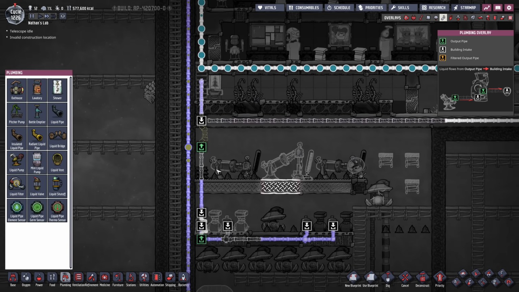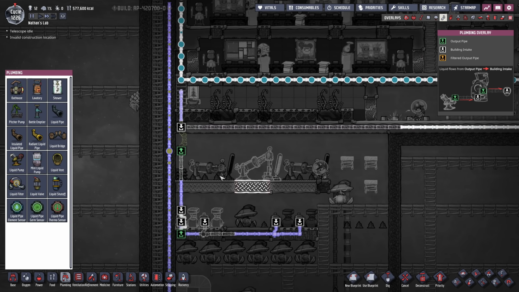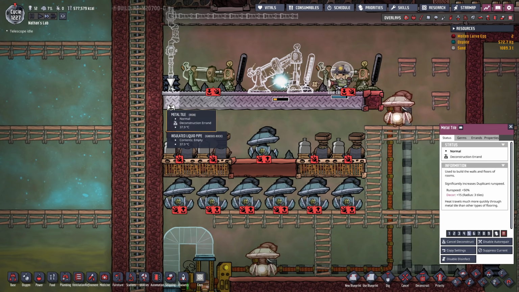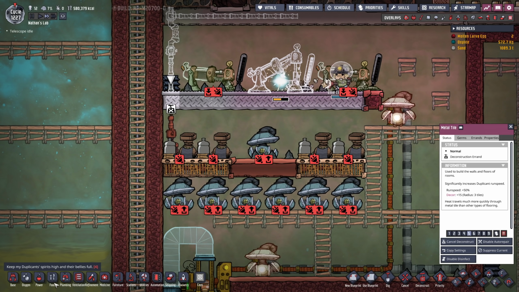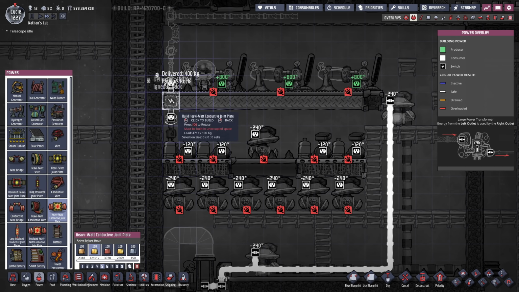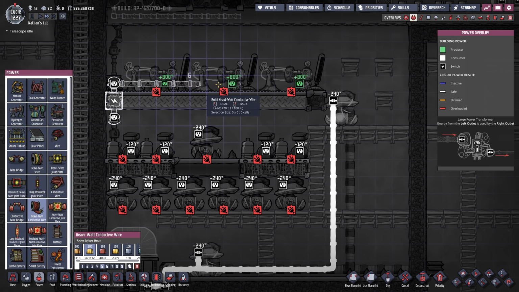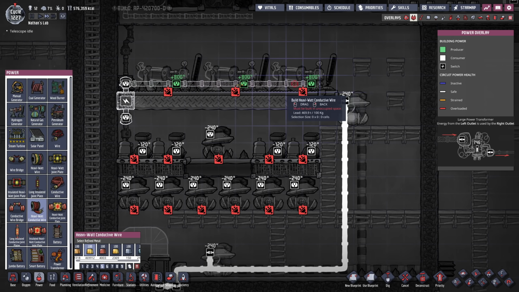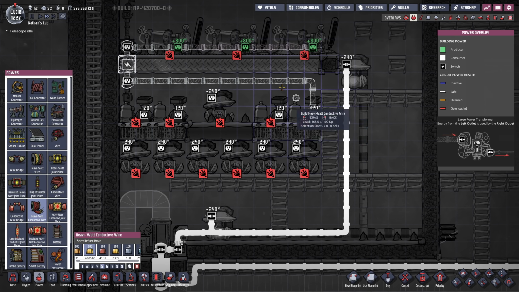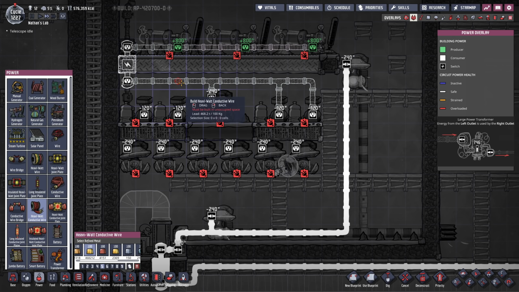So the oxygen production system always has priority. I'm gonna go ahead and sacrifice one metal tile because I want to lead the power down here. We're gonna do that with a heavy conductive joint plate right here. So we're also gonna power everything here with heavy conductive wire. Gonna lead one wire above everything and then branch off to all the machines.